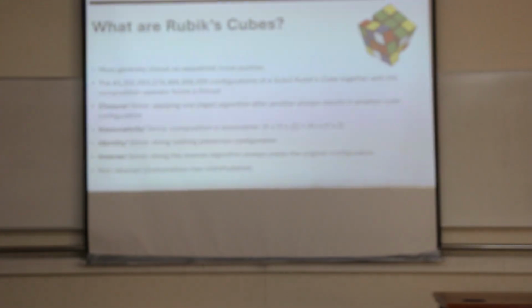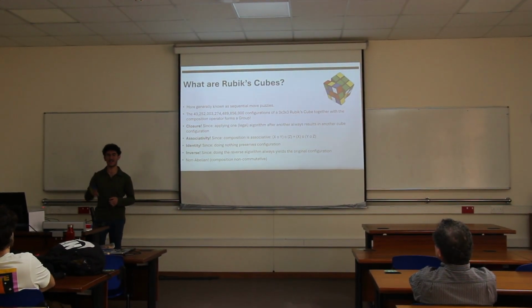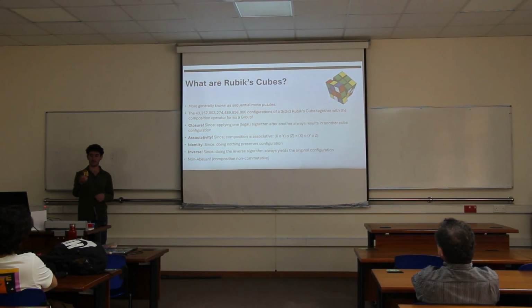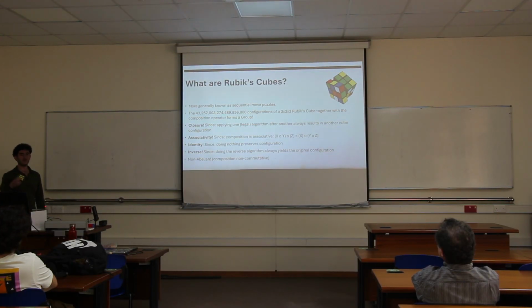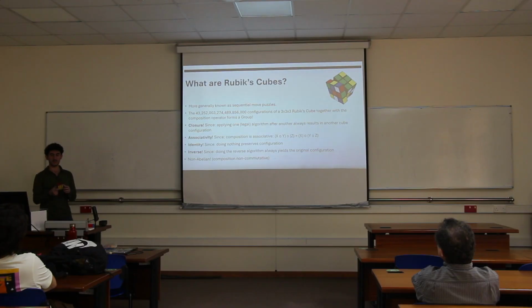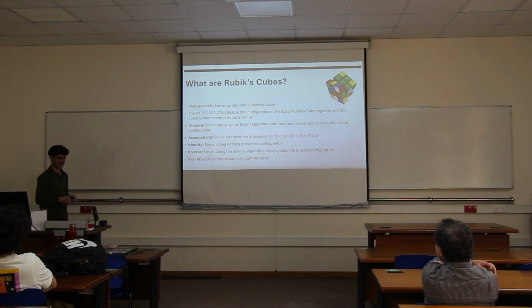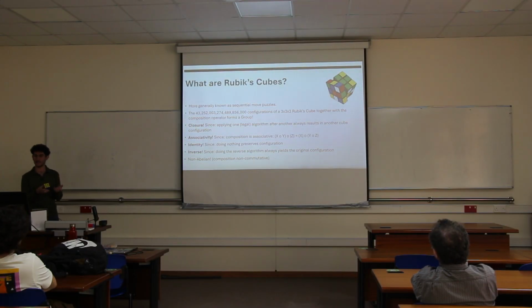And what are Rubik's Cubes? They are more generally known as sequential move puzzles, just like these. And normally we are concerned with regular ones, so n by n by n in 3 dimensions, right? The number of ways this can be configured is 43 quintillion, that large number, though not as large as the stated numbers. Essentially, these are only the legal configurations. However, there are way more illegal configurations. For example, if I twist a corner, that's illegal.